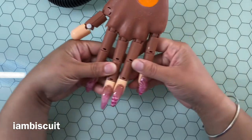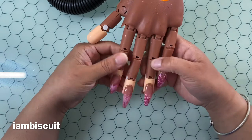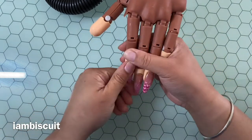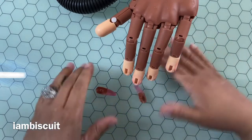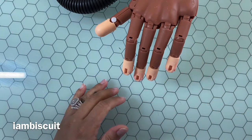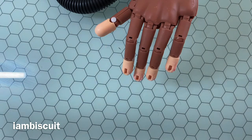So if you haven't seen this set, this was my previous set that I practiced on while I was in school. So we are going to take this off and we are going to do us an ombre set today. Of course, I have all of my nail stuff with me, so I know this is going to be a different type of video because you're not used to me actually talking while I'm doing the work.